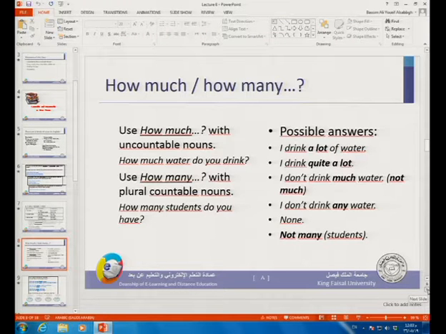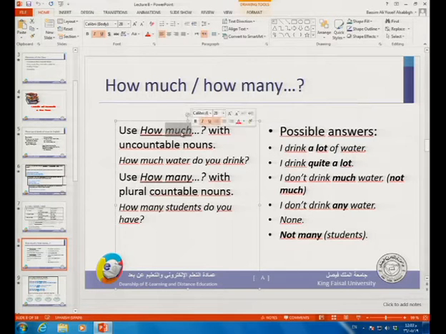Now, how much and how many? Last class we did question formation, and we learned a number of WH question words like what, when, where, how, and so on. Today we'll have another two, how much and how many. These are used to ask about number, how many, and to ask about quantity, how much. So remember, use how much in questions with uncountable nouns. How much rice, how much milk, how much money. Remember, money is an uncountable noun. How much water do you drink?